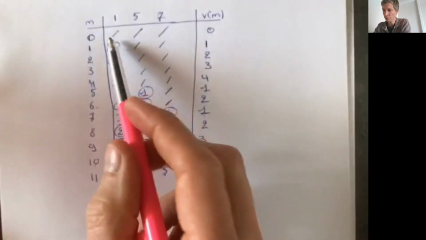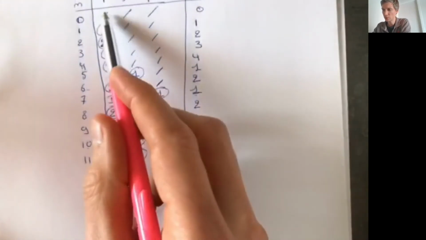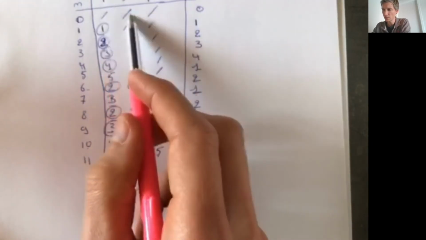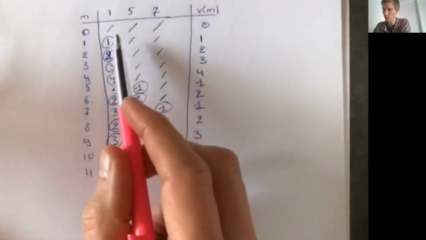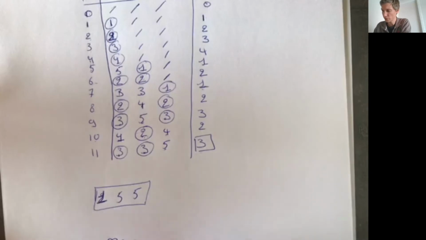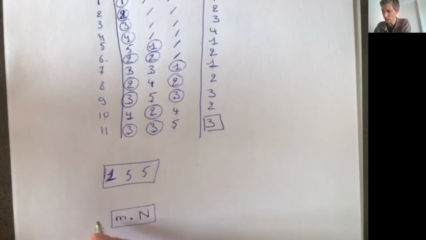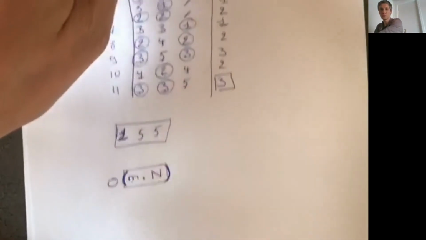So you can also think about the computational complexity of this problem. So for every amount m, you have to do a calculation, right? So you have to do m times a calculation. And what do you need to do? Well, you need to compute a couple of numbers and take the minimum. How many numbers do you need to compute? Well, basically you need to compute depending on the number of coins, which is denoted by n. And then you have to take the minimum, right? So here the complexity is of the order m times n, where m is the total amount and n is the number of coins used.